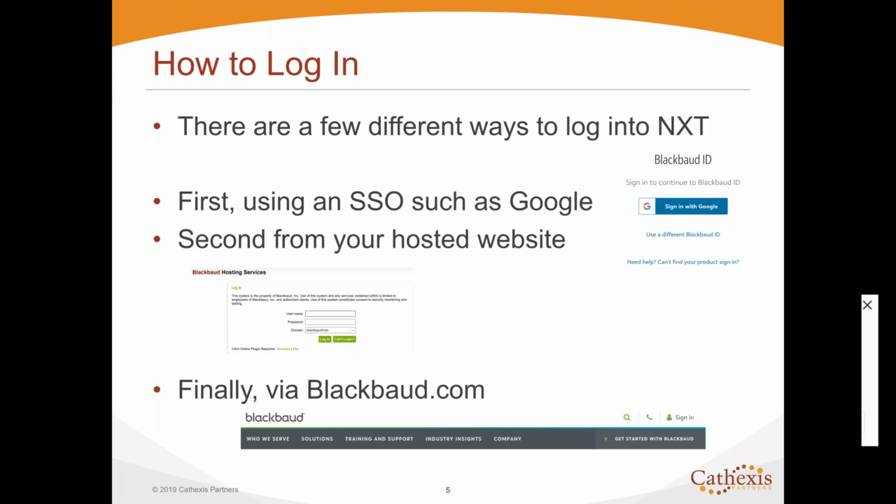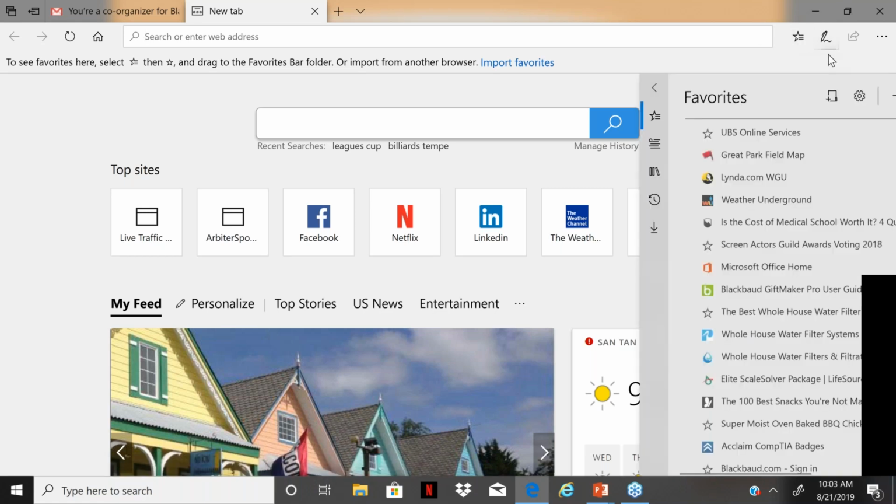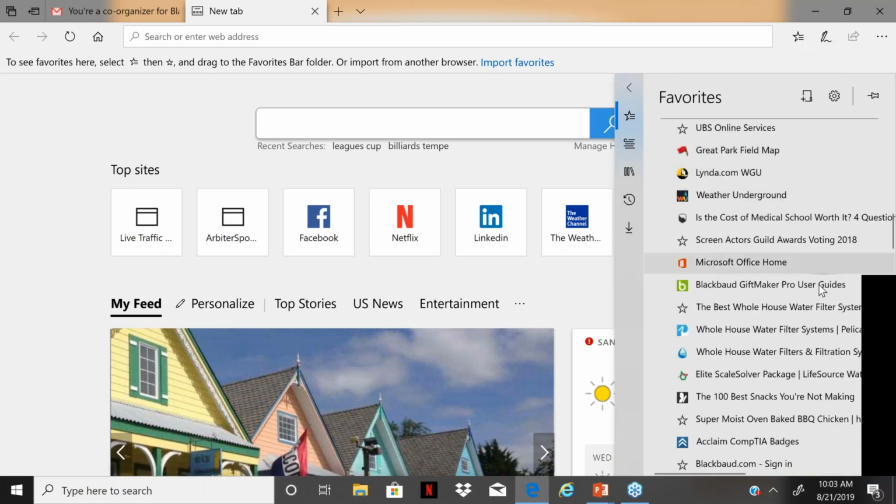So, a few different ways to log into NXT. We have the SSO, single sign-on, such as Google, which you can see to the right. You have from your hosted website, and you have from via blackbaud.com. I'm going to switch over and let's go. My preferred version is I have it bookmarked, and I go right to my bookmark.